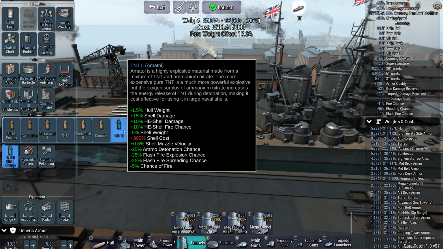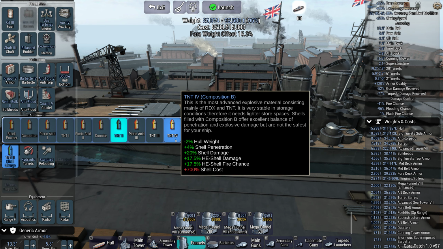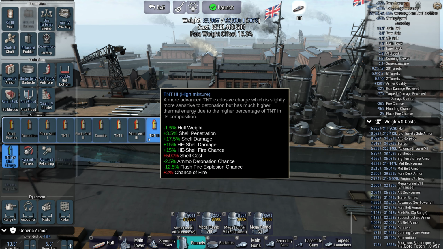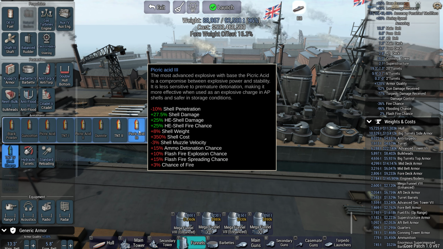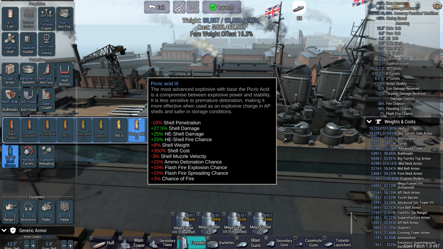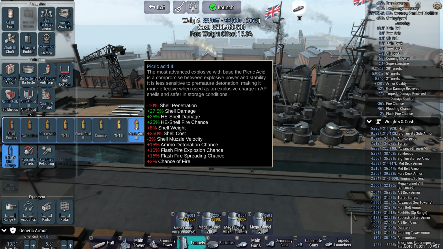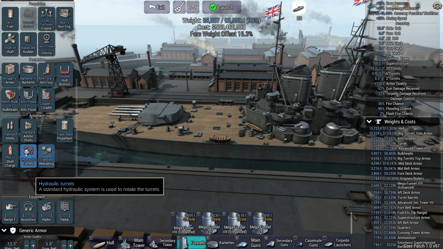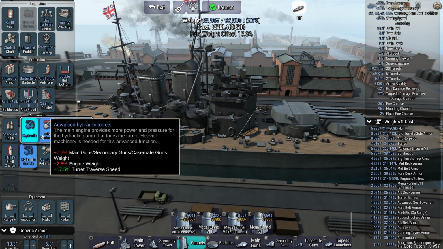Then you can choose what explosives are inside your shell. Generally speaking, you want to go for the far right hand option. We'll go for TNT4 in this case. There's also picric acid if you are going for more of a ship designed to take out light ships. This would be ideal because it gives you a buff to damage, but it makes your shells less likely to go through armor. You can choose how your turrets are controlled.